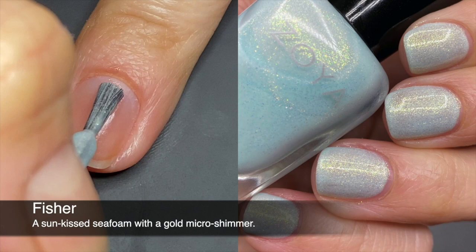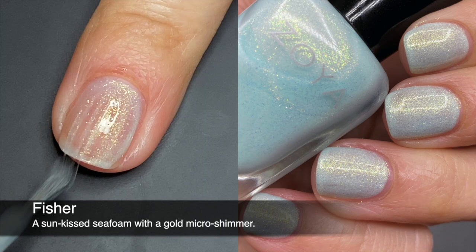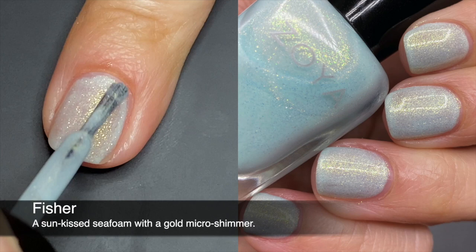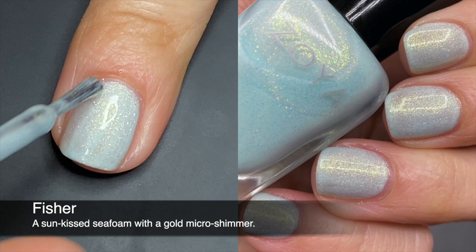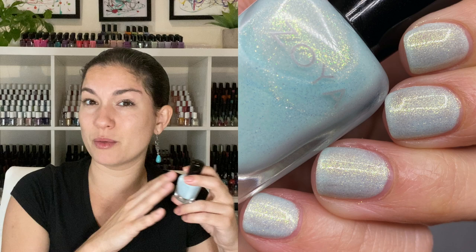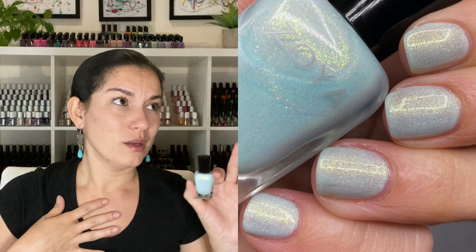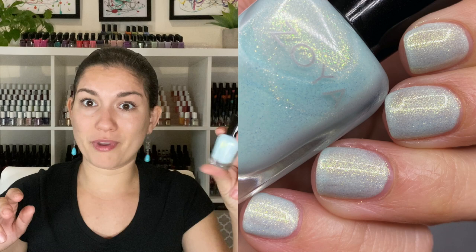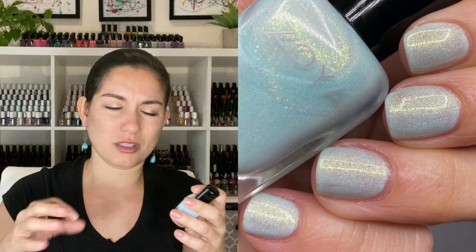Fisher is a light blue jelly base with a golden shimmer — I had to do three coats to make it opaque. In the bottle it looks gorgeous, but when I put it on it washed me out. That's happened to me with similar colors — when the base is that bluey-greenish jelly and there's a shimmer on top, the shimmer tends to blend into my skin tone. If you like this style it will be opaque in three coats, or you can try layering it on top of a similar base color to get the shimmer. It just didn't translate for my skin tone, but check the swatch picture to see if it works for you.